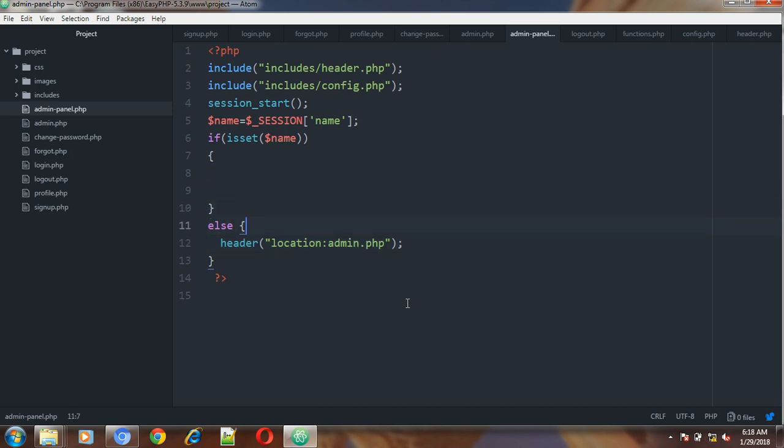This security is not for the admin, it is basically for normal user. If the user tries to go to the admin panel directly, he will not be able to go to the admin panel page.